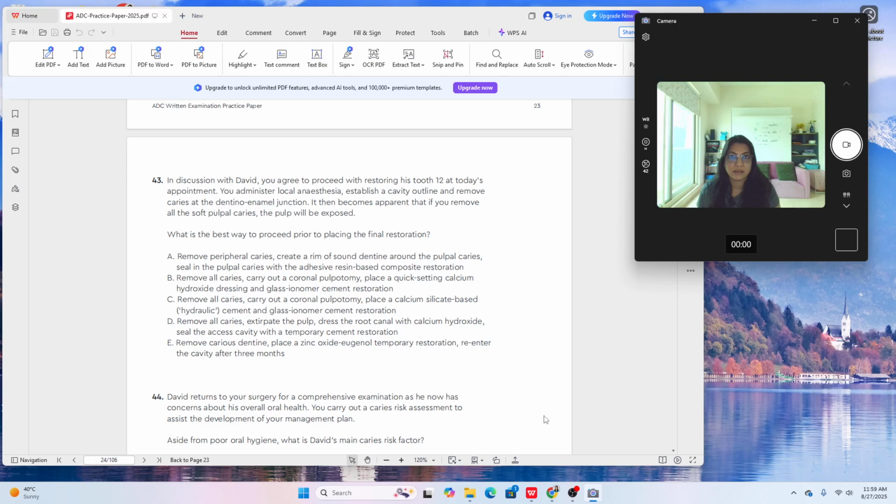When there is soft caries, I feel you should either place zinc oxide eugenol or a calcium hydroxide and re-enter the cavity. See, if you are doing zinc oxide, then you have to let the pulpal area heal, tertiary dentine to form. Then you re-enter after 3 months or so, excavate the caries and then put a restoration. Or you do IPC. IPC is indirect pulp capping. In that you place calcium hydroxide over the caries, fast settable calcium hydroxide, and then you put a resin restoration. You will not put a resin restoration directly over the pulpal caries. But that is what they have said, that they want the answer A.